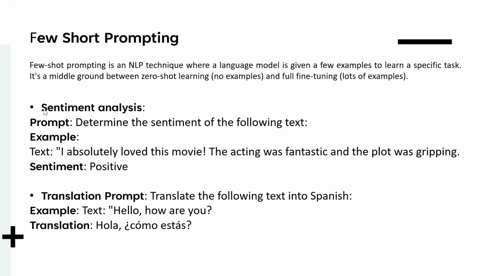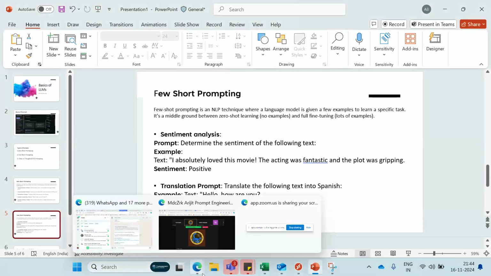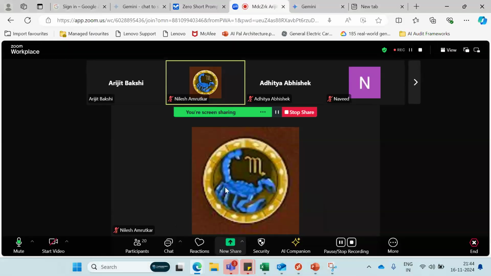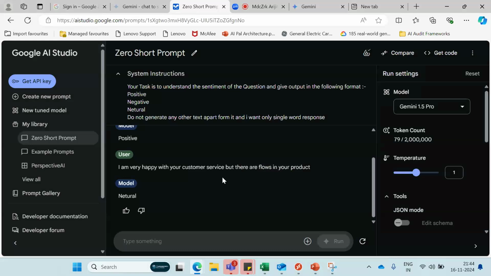That is where you go with few shot prompting examples. In few shot prompting, the model learns from the instructions and then learns from the examples, and based on that it is able to give you the output. Now let's go quickly into that example and I'll show you how that is working out.